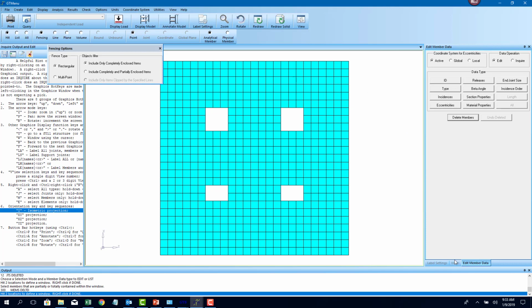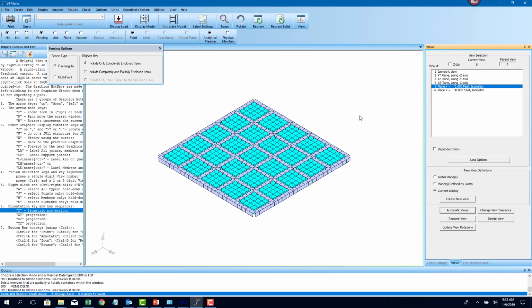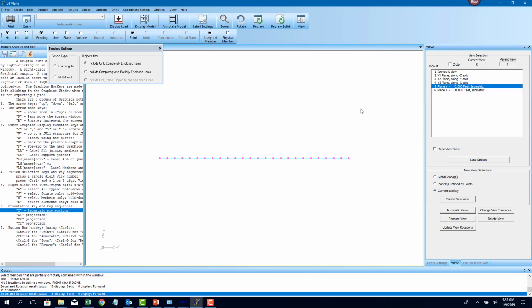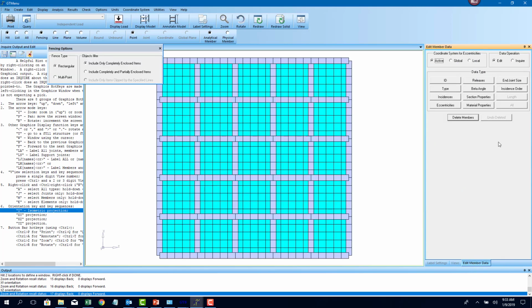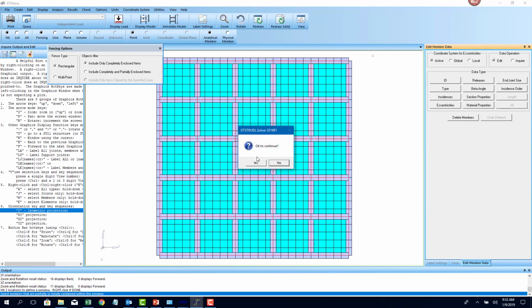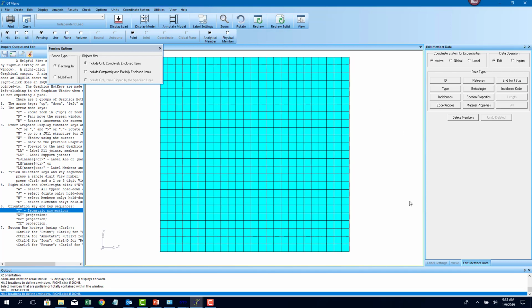Now let's go and see the mat foundation. If you go to the mat, right now we have grade beams created. We don't want that, okay? So we can go to the XZ view, repeat the same process. We'll go delete members, okay? And just rubber band across the mat slab, delete all those elements, and they are gone, right?